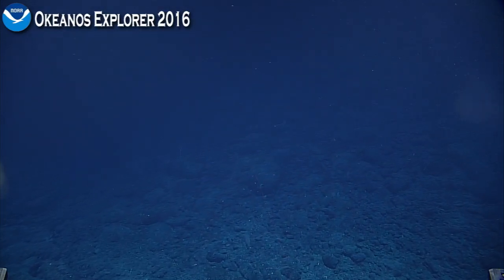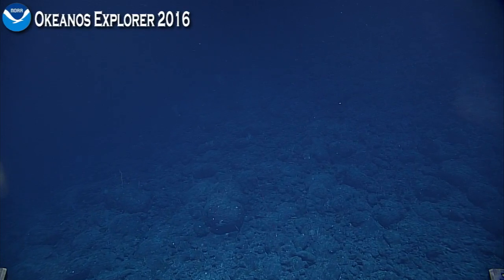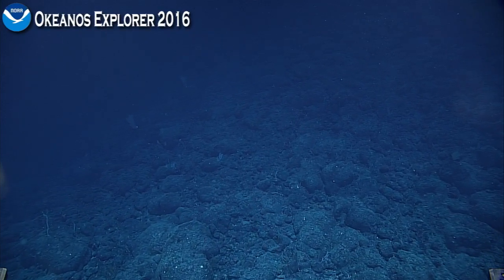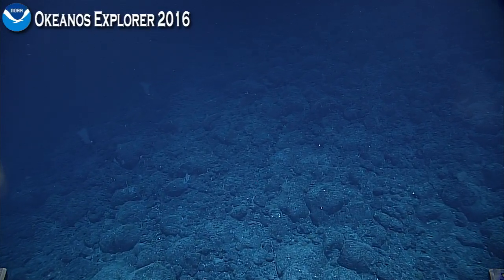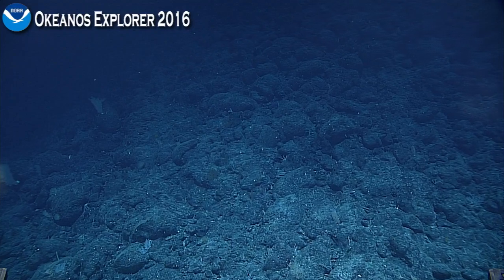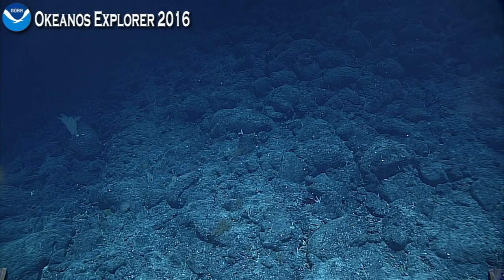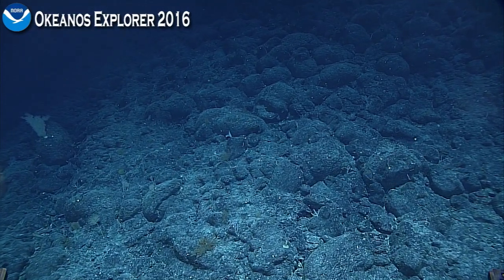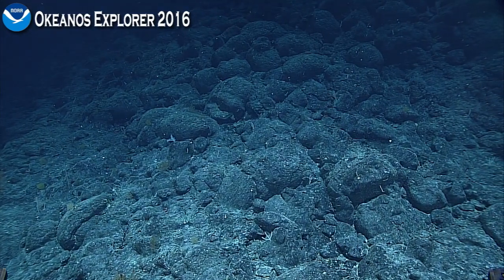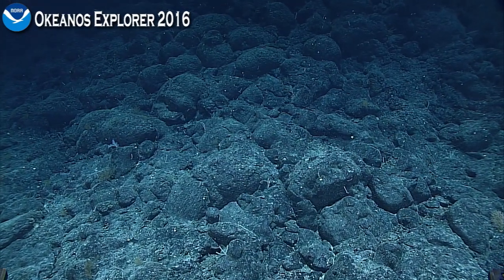All right, I'm coming ahead here. And we are, of course, keeping our eye open for any angular loose rocks. Current depth is 2,332 meters. We landed just about 20 meters deeper, and that was about an hour ago. So we're just slowly moving here parallel to the ridge crest. If you see a rock subject that you'd like, just shout it out. We have our eyes open. Will do. Thank you.